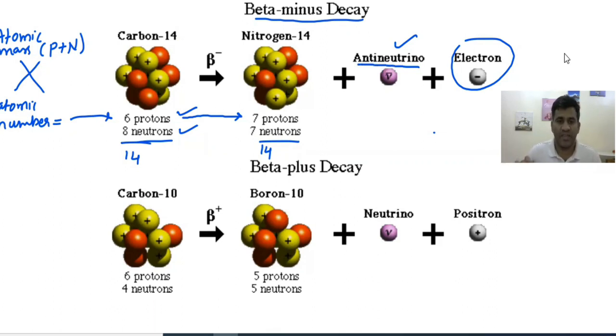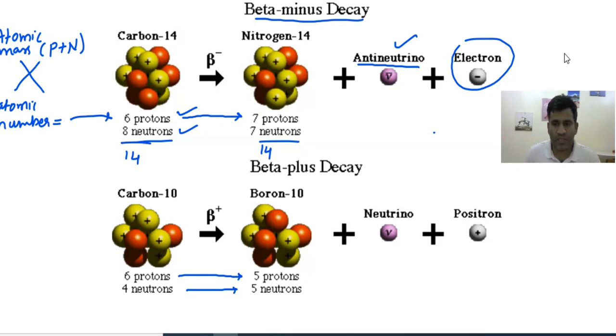But because in the exam they may ask you about the beta plus decay as well, the same thing. When the beta plus decay occurs, as I told, the proton is combined with the electron and converted into a neutron. So in that beta plus decay, the proton number decreases by 1 and the neutron number increases by 1. Look here, before there were 6 protons and it is converted into 5 now, and there were 4 neutrons before, it is converted into 5 now. So atomic mass remains the same, only the atomic number of that element changes. So that is how it is getting converted.